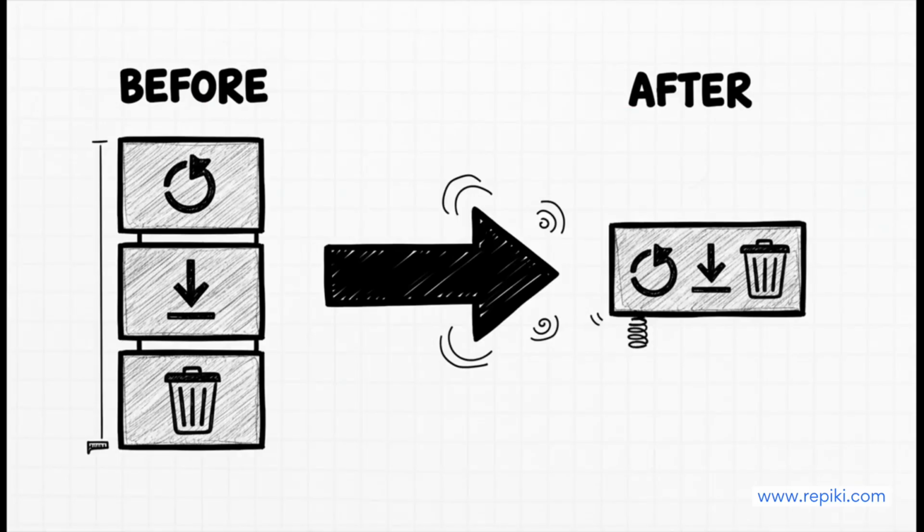Now, for a really important tip about the RUN command, you have to remember, every single time you use RUN, it creates a brand new layer in your image. And more layers can mean a bigger, clunkier image. The trick? Chain your commands together using ampersand and a backslash. So instead of 3 separate RUN commands to update, install, and then clean up, you do it all in one go. That creates just one layer and keeps your final image nice and lean.